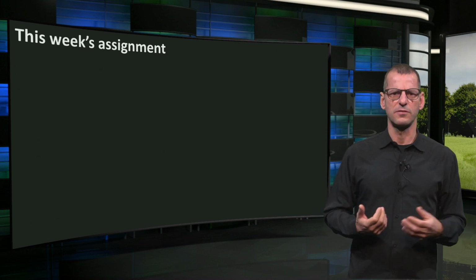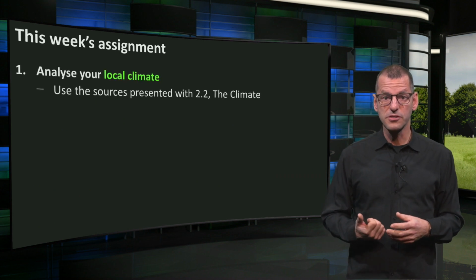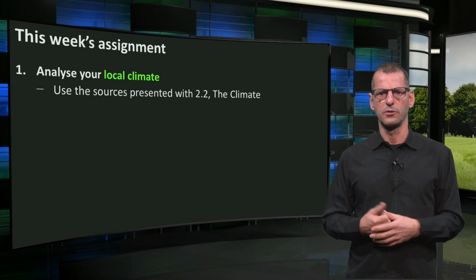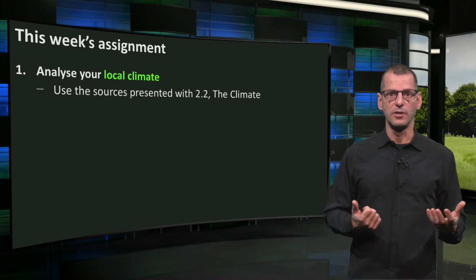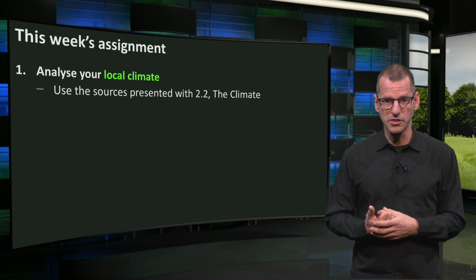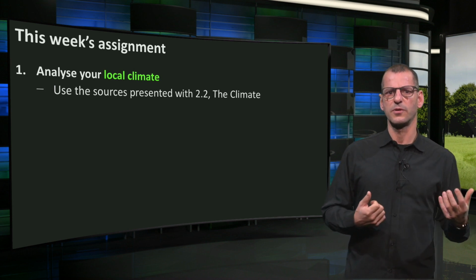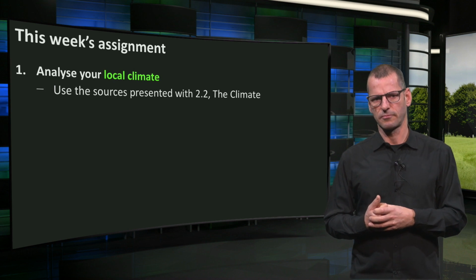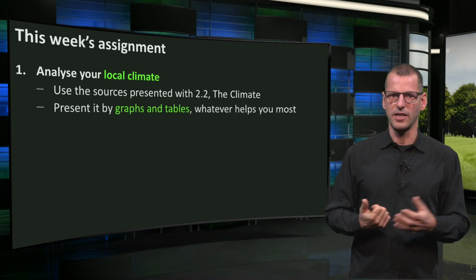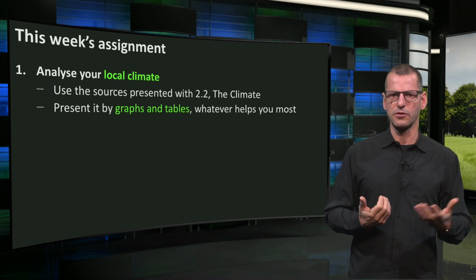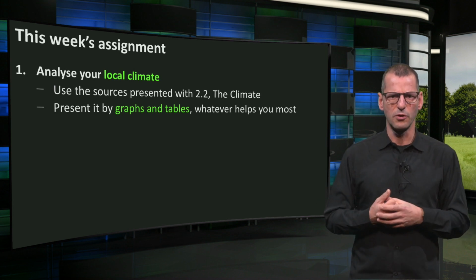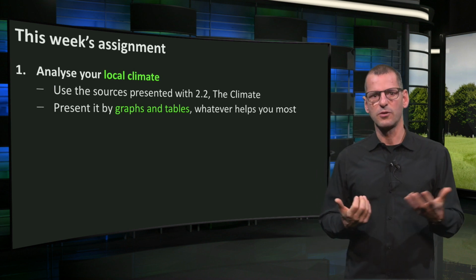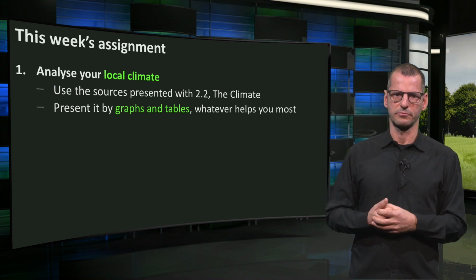Briefly, the assignment of this week is twofold. First, we want to ask you to analyze your own local climate, or the climate of the site of your building. Therefore, lesson 2.2 will give you some sources, and in lesson 2.6, Eric will explain further and give a lot of recommendations. You can present these in graphs and tables. You are doing this for yourself, so do it in the fashion that helps your own decision and design process most. As said, Eric will help you with this in the final lesson.